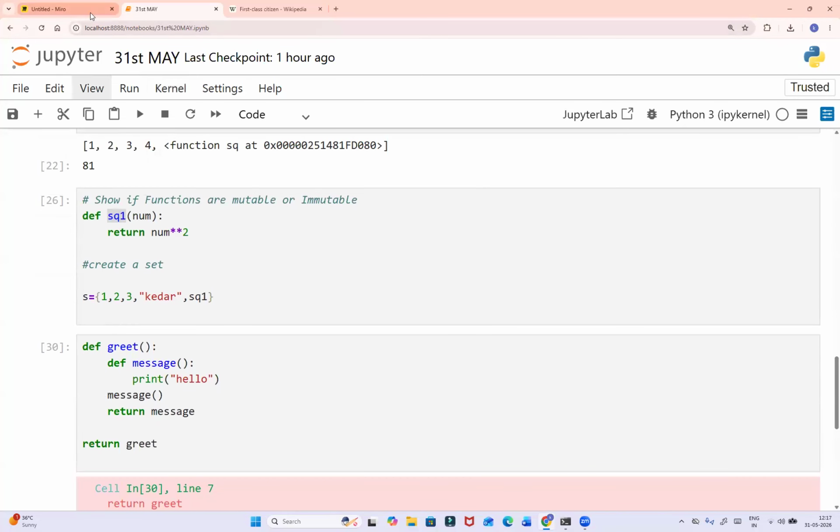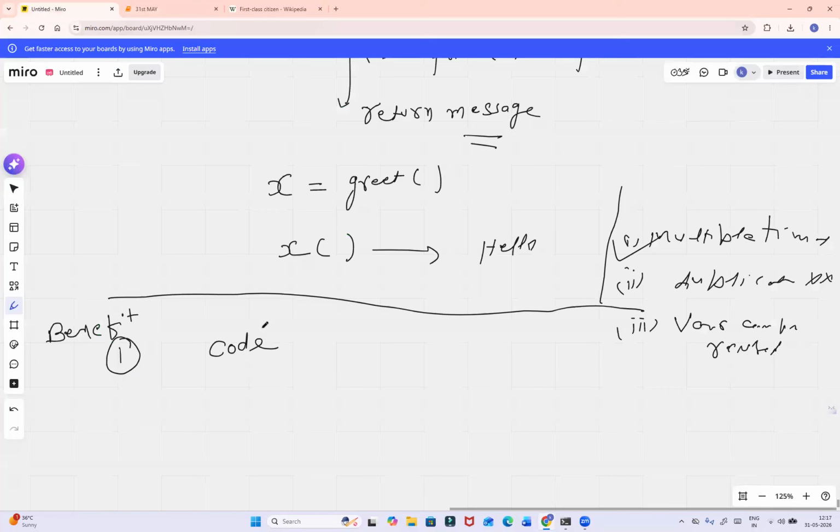It makes the code modular. So we will achieve code modularity. Functions code will be different in a module. So using functions, you can achieve code modularity.